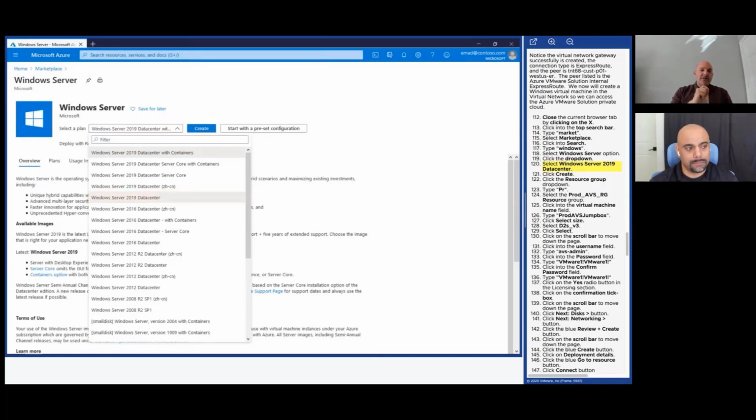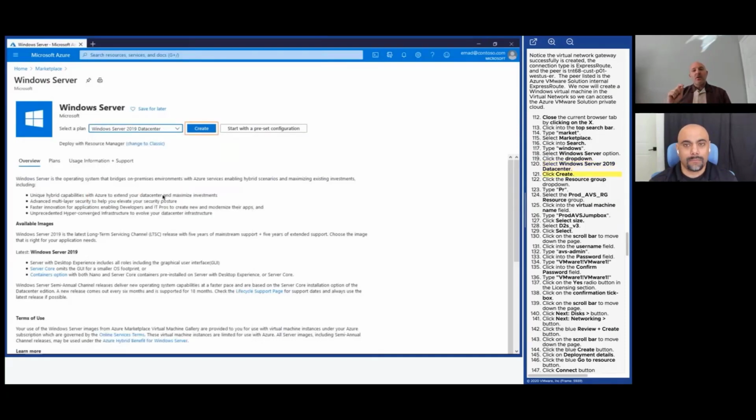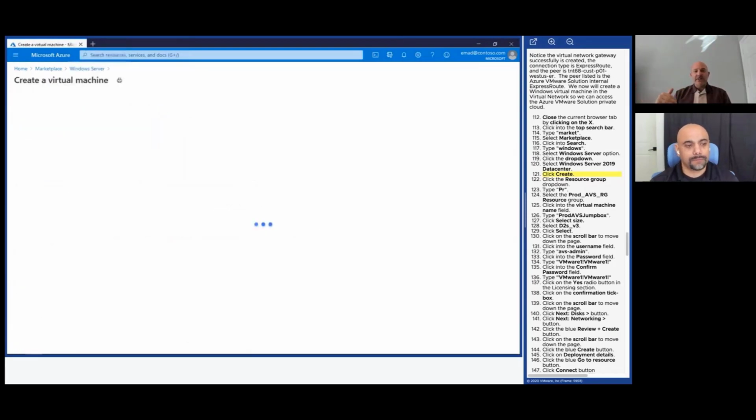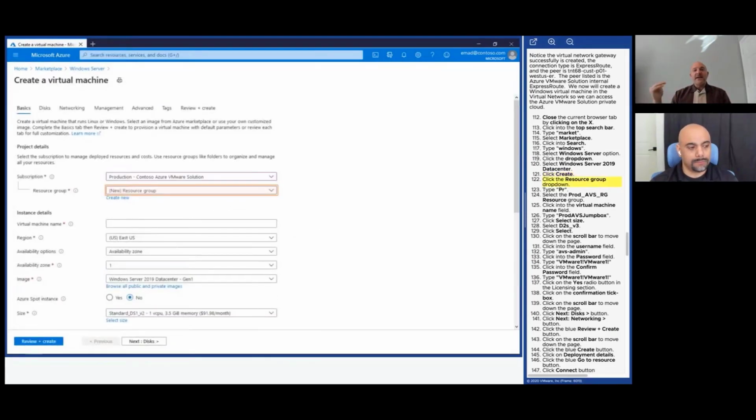In customers' typical environments, they're going to have a virtual machine that already is hanging around in that VNet somewhere, or that they can move into that VNet.